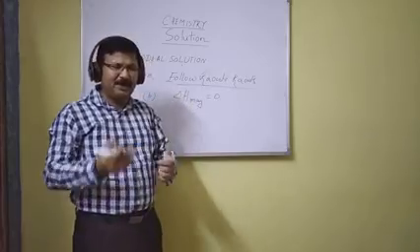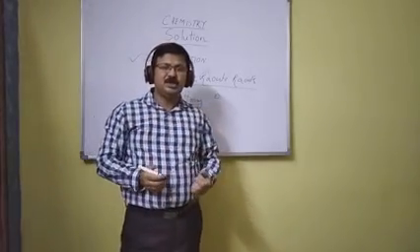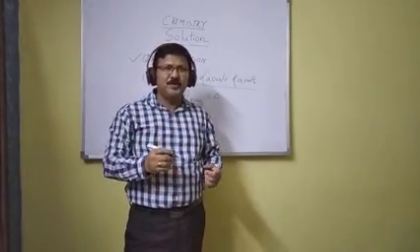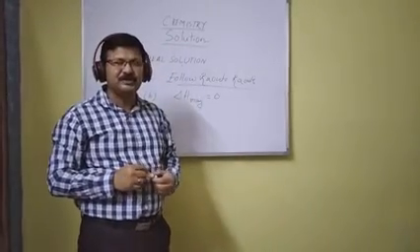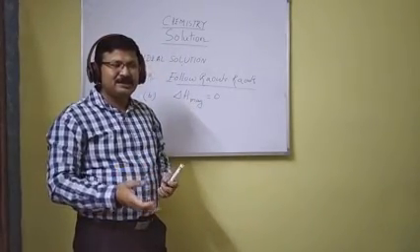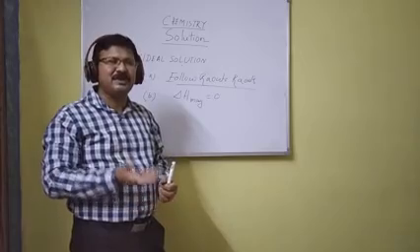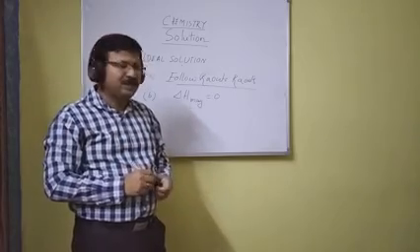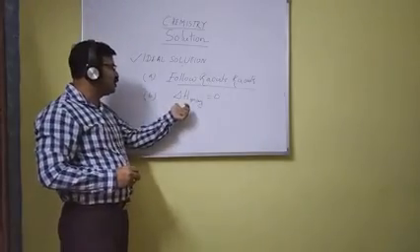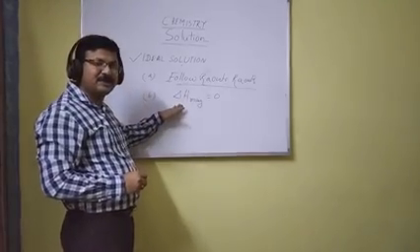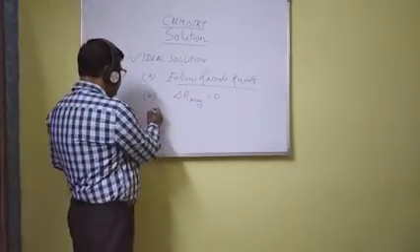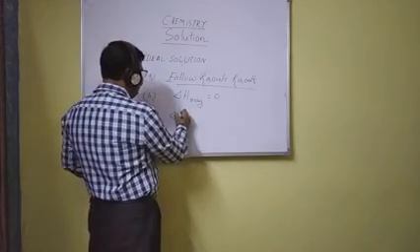Normally what is happening, if you make the two liquids, two components, during the making of the solution, sometimes it has happened that the solution becomes exothermic, that means temperature released. Sometimes it is endothermic. But during ideal solutions, there should not be any heat change during the mixing of the two components. Number 3, delta V of the mixing.